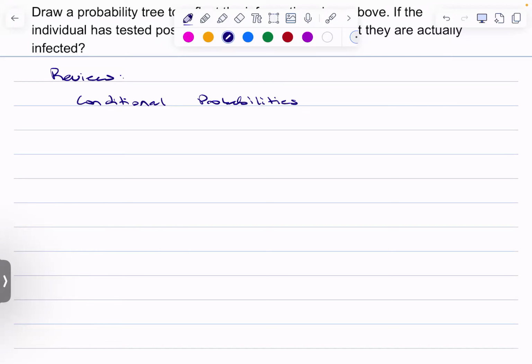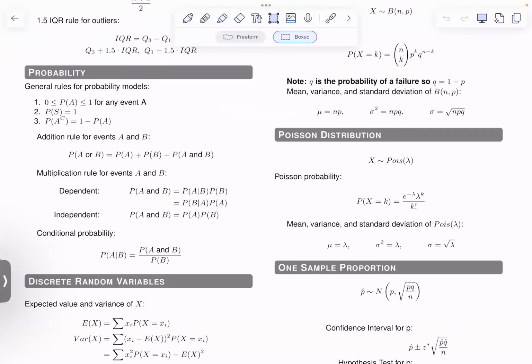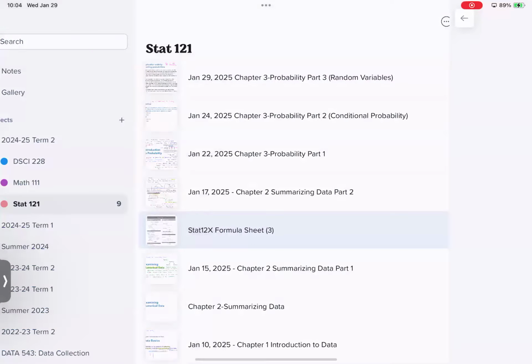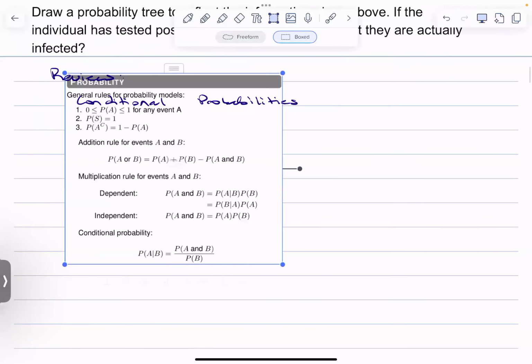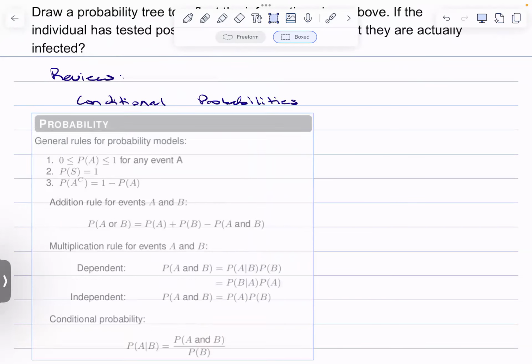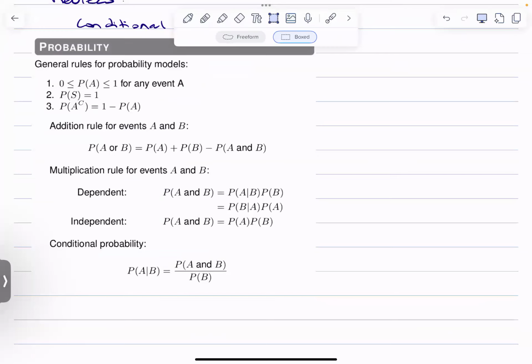So from our formula sheet, I know I'm a one-trick pony, but this is what you'll have. This will be your lifeline in the tests. So you want to be really familiar and comfortable with the formula sheet, right? And so that's why I keep bringing you back here, right?